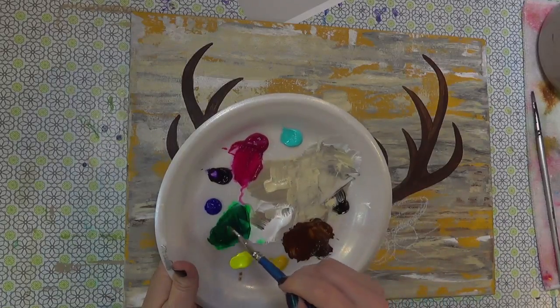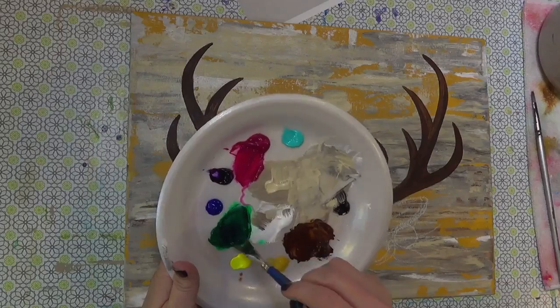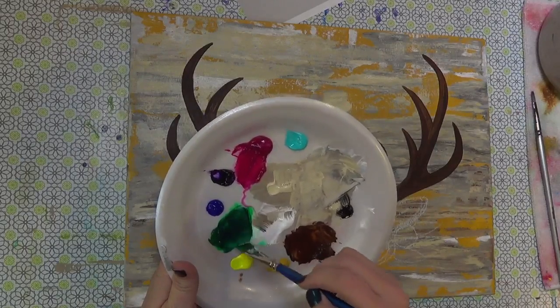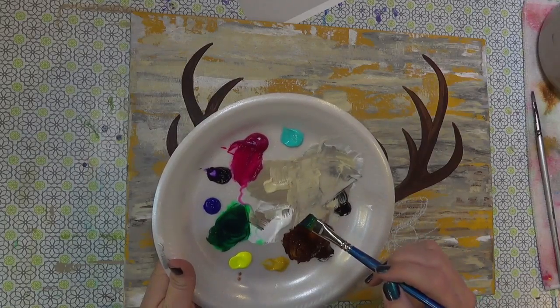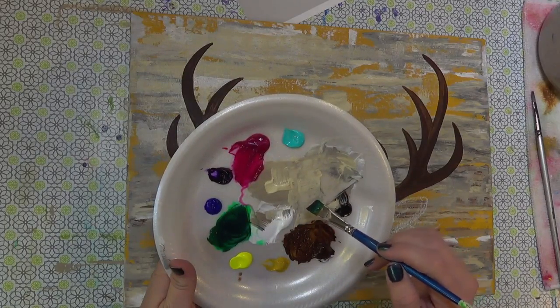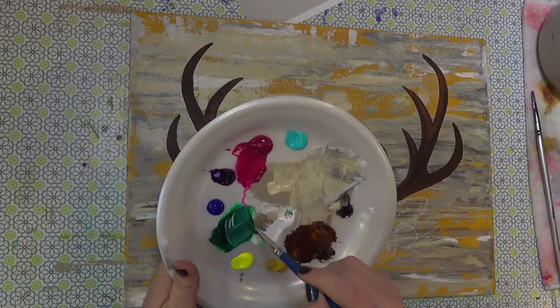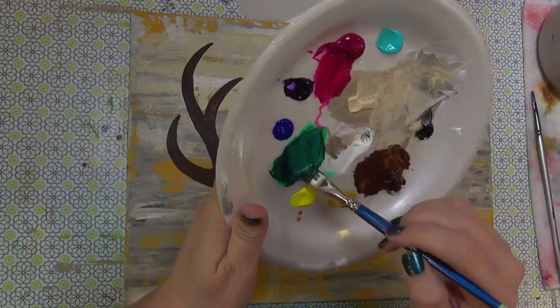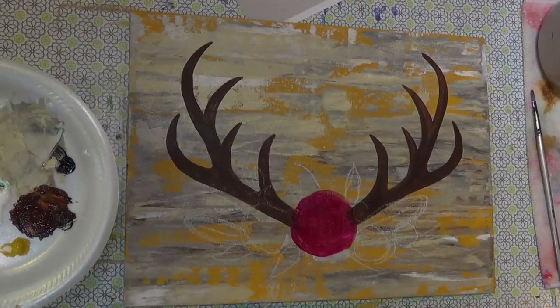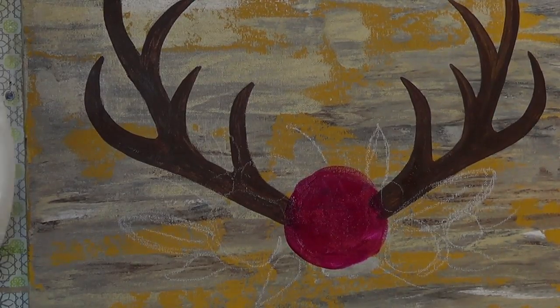So I'm mixing some of the Phthalo Green, cutting it down with a little bit of purple, and that will deepen the color, and it will neutralize that green just a little bit and make it a more interesting, prettier green. See how it did that? I'm going to zoom in now so that we can get real close up to our flowers while we're working on them.